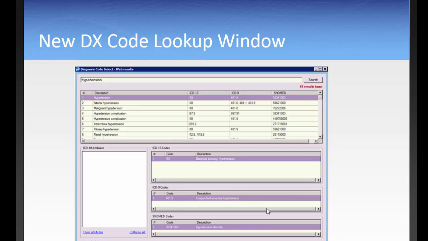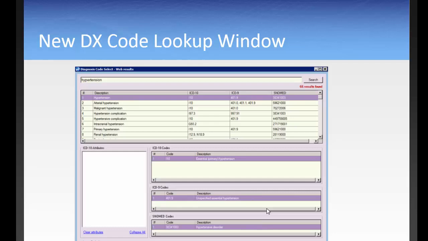Once you click that button, you are presented with this new HLI lookup window. The first big change that you'll notice is you put in a natural language term here, provider-friendly term. In this case, you can see that I've entered hypertension onto that top line. So we don't put a code in. We can put a code. We can put a 9 code or a 10 code. We could even put a SNOMED code up there. But generally, you're going to search by just the description. And you can put in something like GERD instead of gastroesophageal reflux. You can just put in natural language terms.